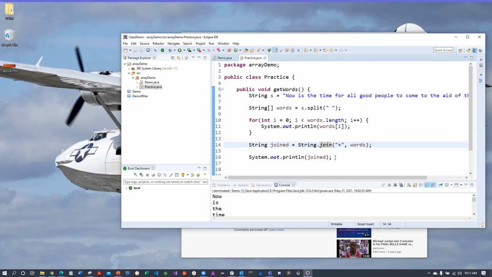Join them, right? So take the string array here and join it. Now, the opposite is happening. So this join actually needs two parameters for information. What's going to come between the words, the delimiter, and then the array of strings that's the input. Okay? So now we see the output of this.